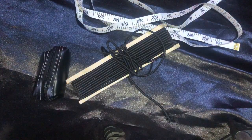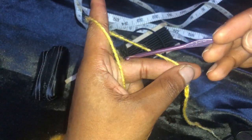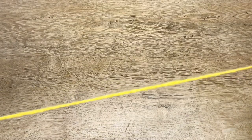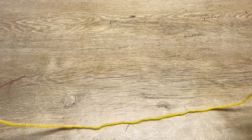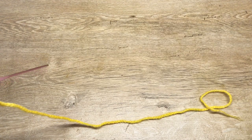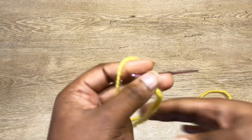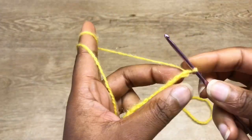So to get started, I'm going to start by making a chain that will give me 32 inches. The front and the back panel are going to be exactly the same. Whatever you do for the front panel is the same thing you're going to do for the back panel. I did a total of 130 chains, which gave me 32 inches. Remember, my measurement in total is 64 inches divided by 2, which is 32 inches, which you're going to share for the front and the back panel. So for my front panel, I have a total of 130 stitches, which gives me 32 inches.